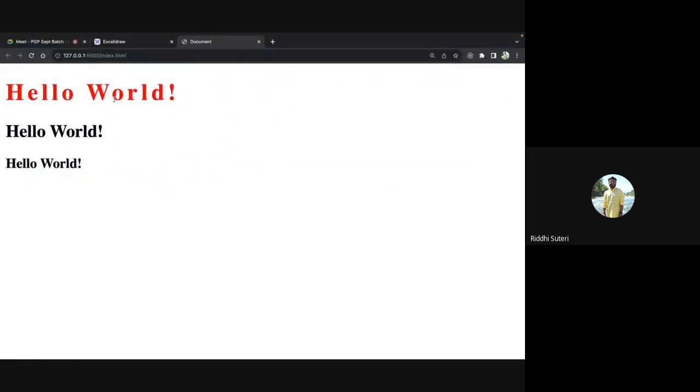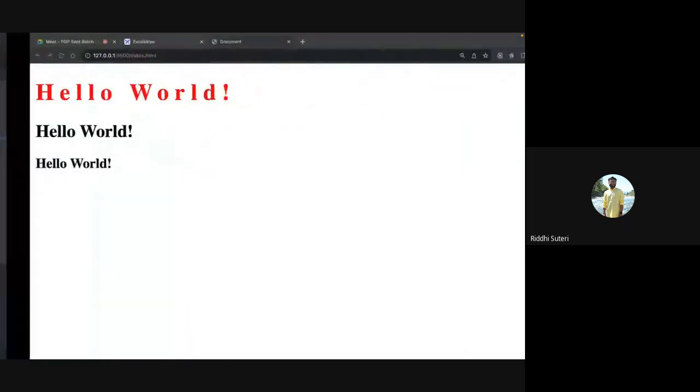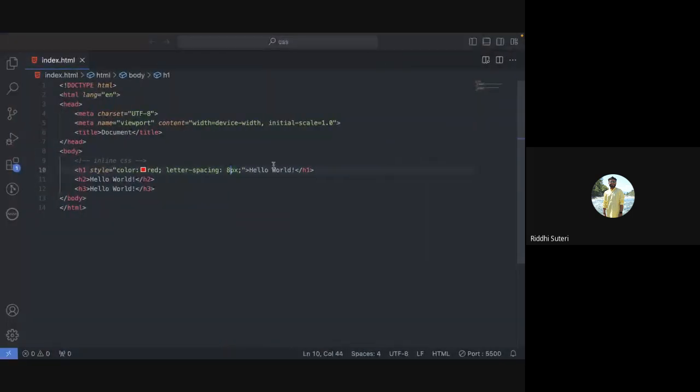I hope you can see that there. You might see the spacing between the letters has increased now, and that is because I've added another property. You don't need to worry about this letter-spacing and why I've written 5 pixels. You don't totally need to focus on that. It's just one thing I want you to see: by giving another property, there is an option available to you that you can give more than one property, and that property does work.